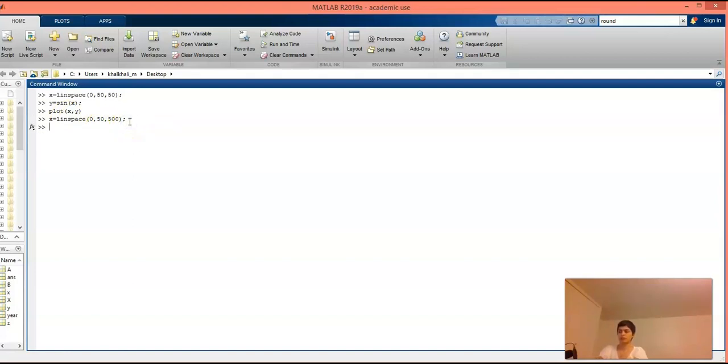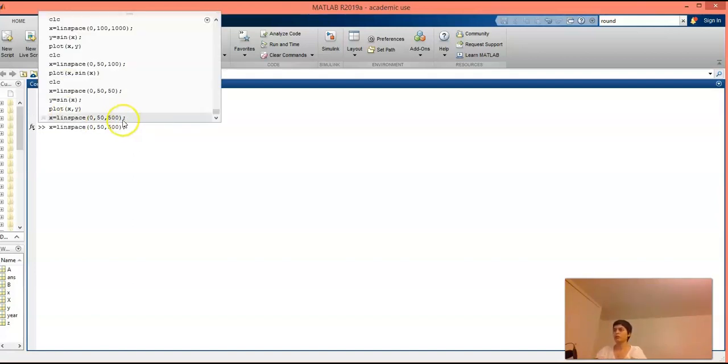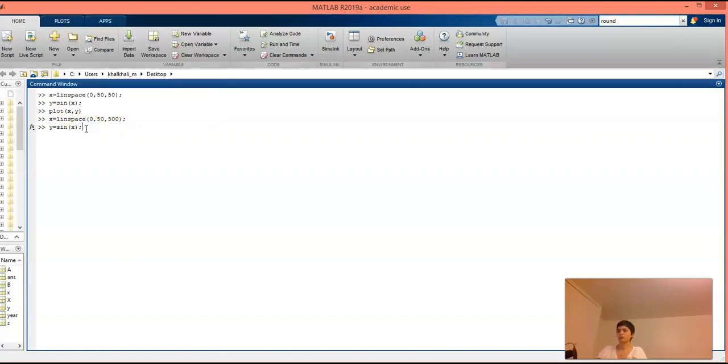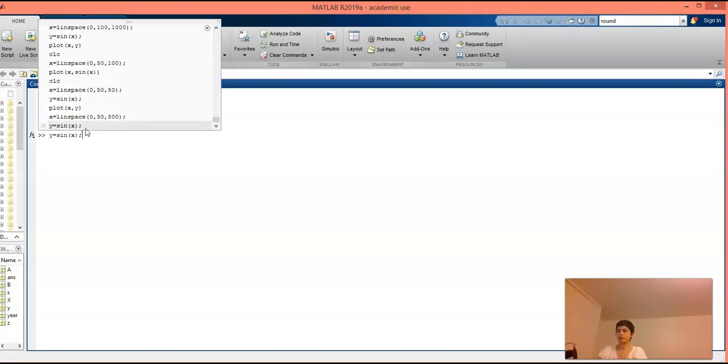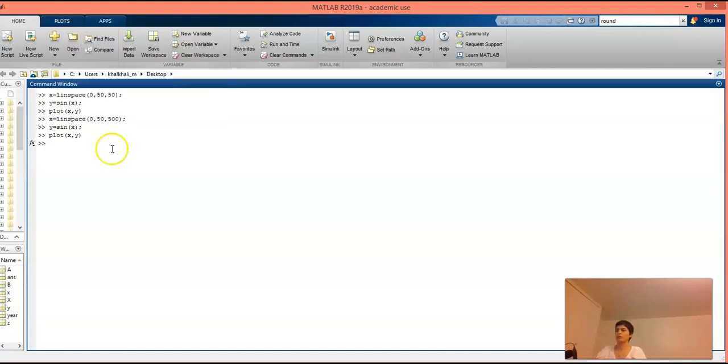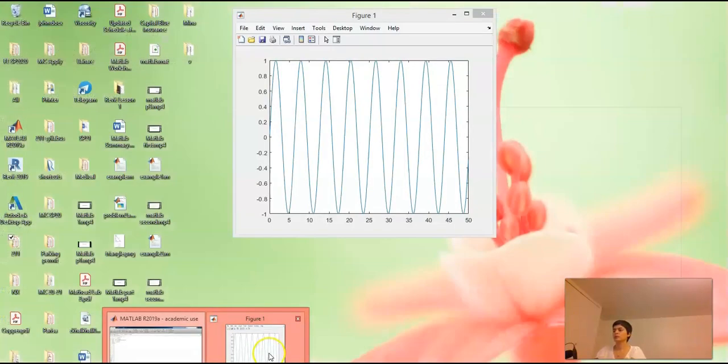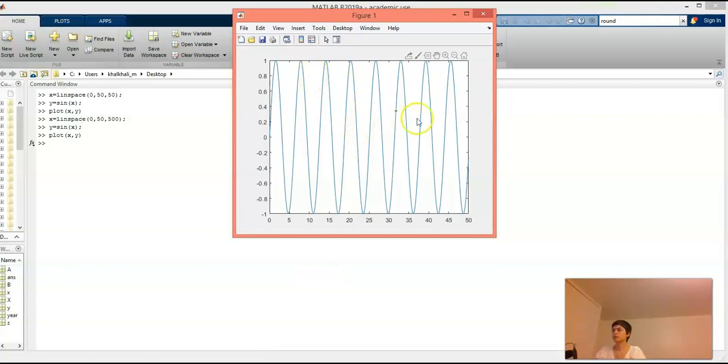Now again use the arrow key, y is sine of x. Now enter, use the arrow key and select plot x and y, enter. Now if you open the plot, you can see we have a much finer and much smoother plot for this set of data.